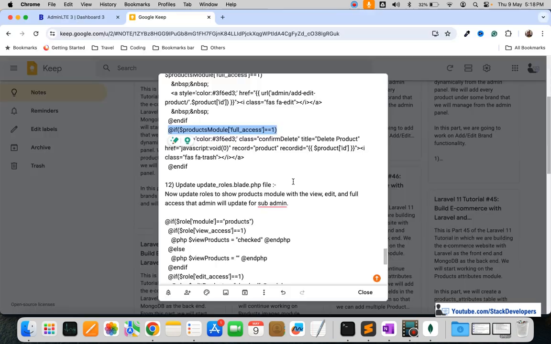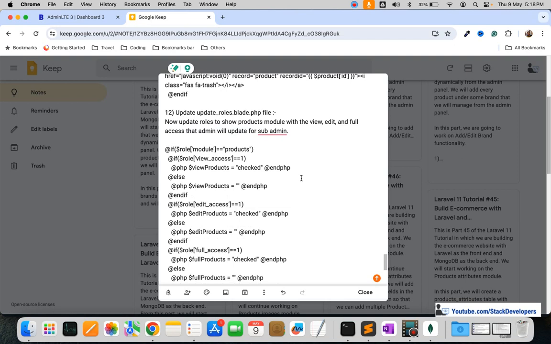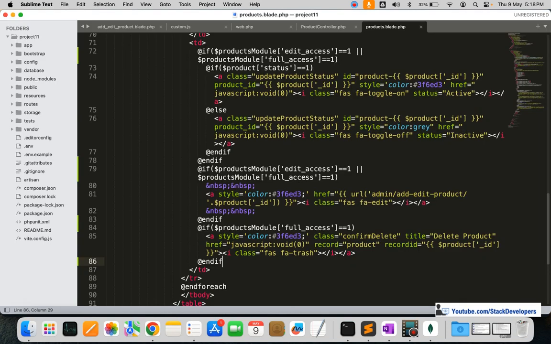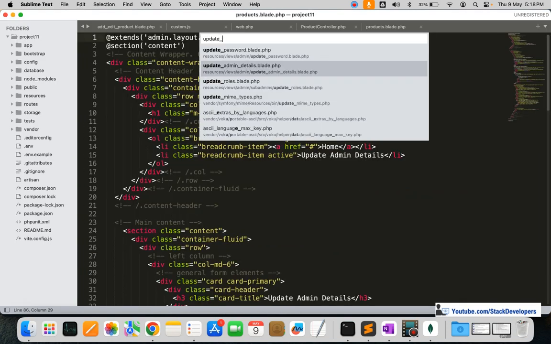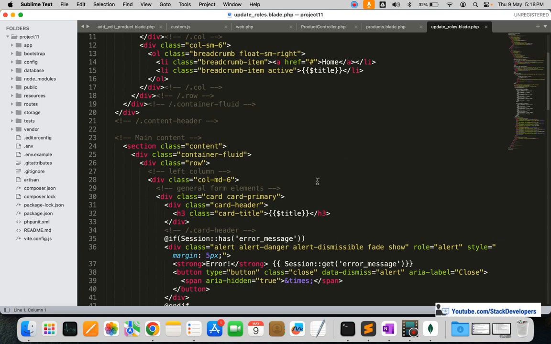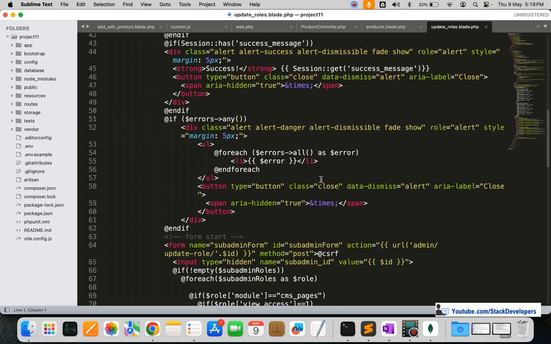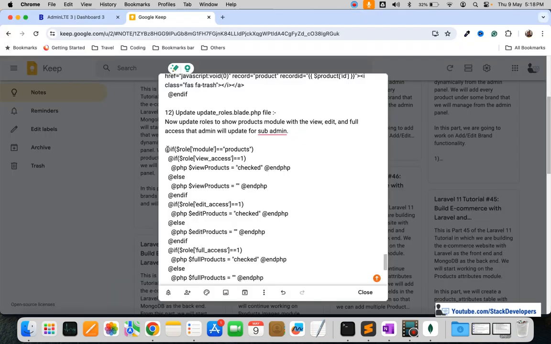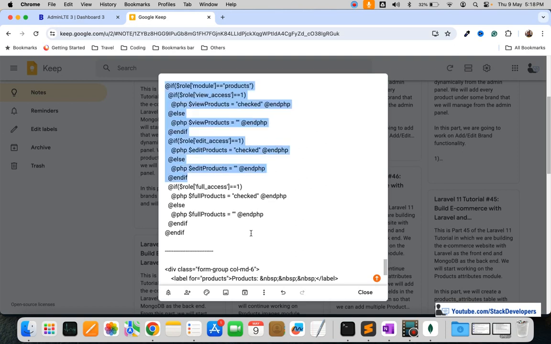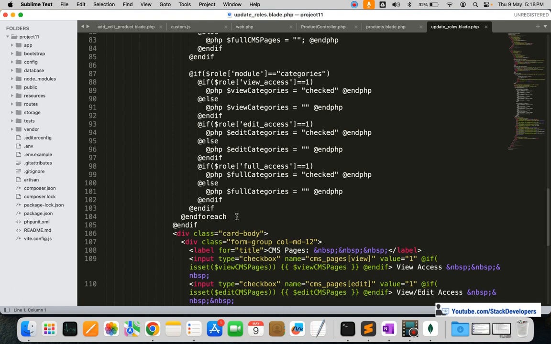So in the final step, we are going to add this in update rows. And here we are going to add, first of all, the products permissions, these conditions.